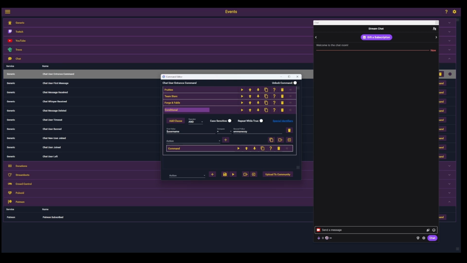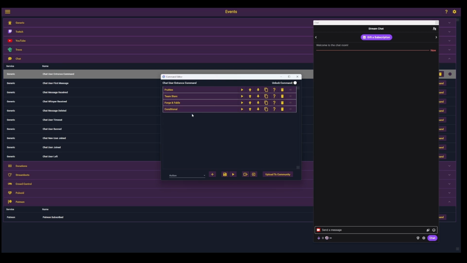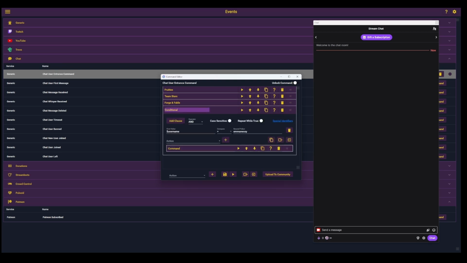Also, you can label everything. If you click on conditional, you can name it whatever you want if it's for a specific team. So example, shout out. Then I can just test it here.